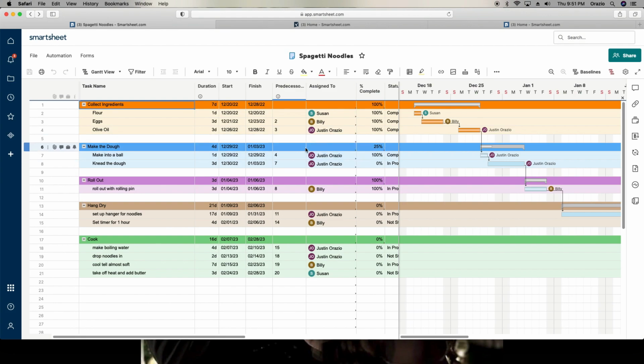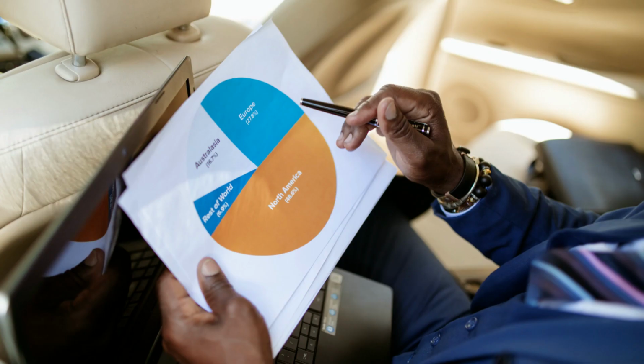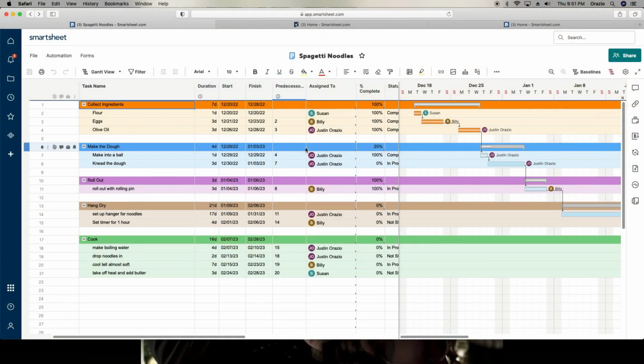Now, the whole reason for a dashboard is you want to be able to show clarity to all the information that's getting gathered. Because if you have tons and tons of sheets and tons of reports, then you want just one dashboard that gathers all of the information and makes it very easy to interpret. All right, let's go ahead and create the dashboard.